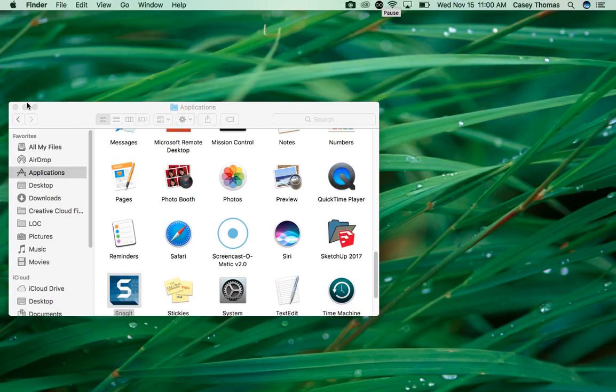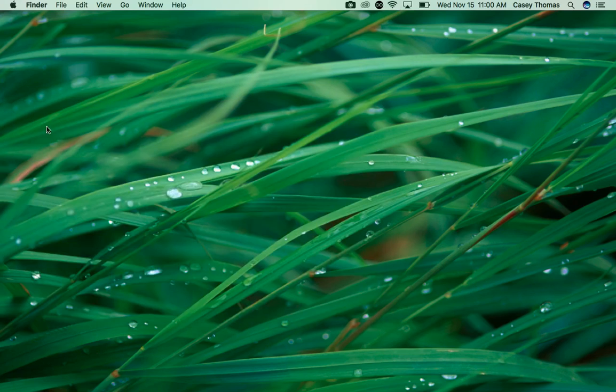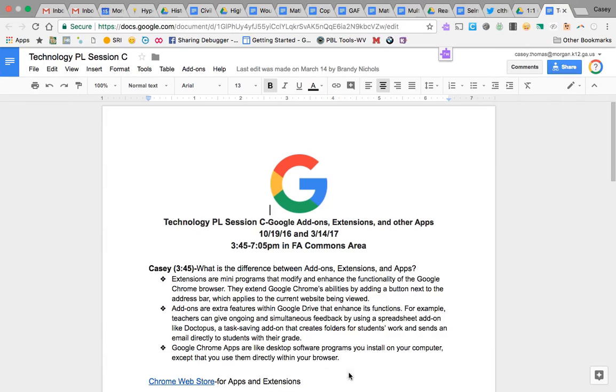Today I'm going to talk to you about Hyperdocs. Hyperdocs is something that's very, very simple. If you can edit a Microsoft Word document or a Google Doc, you can do a Hyperdoc. And what a Hyperdoc does, it's basically hyperlink and doc that came together to make the word Hyperdoc, but it's a document that you create where you link out to images, videos, websites, and the kids use that document as their platform that they work from.